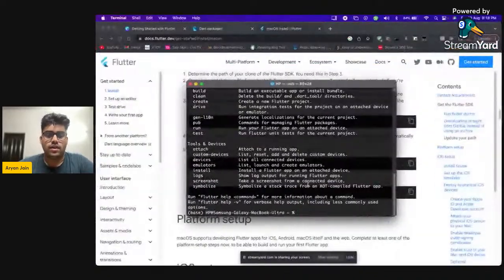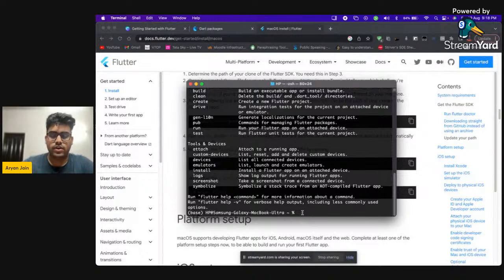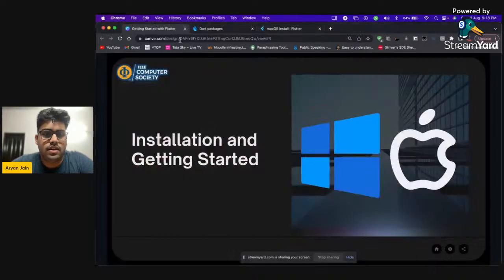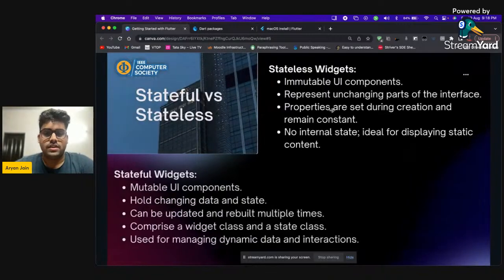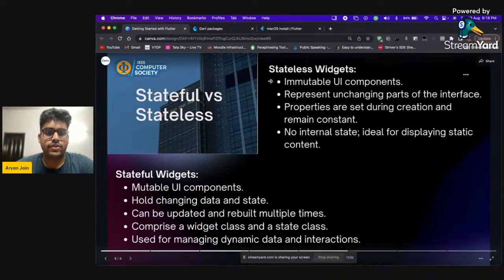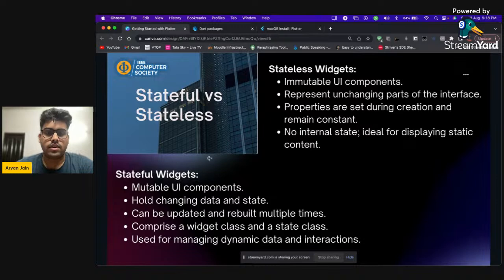So now we will check the other installations of Flutter. How can we do it? We enter flutter doctor. Okay, wait. Let's get started with the PPT also. So what are stateful and stateless widgets? We will come to it in a bit.